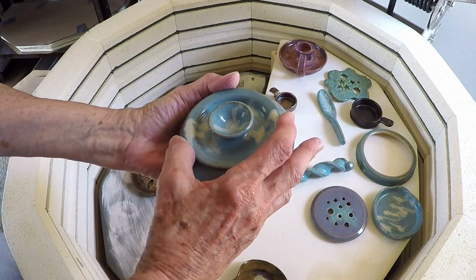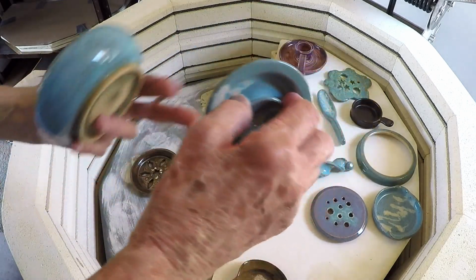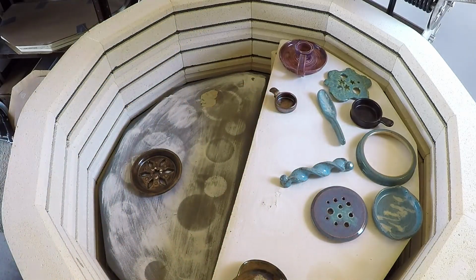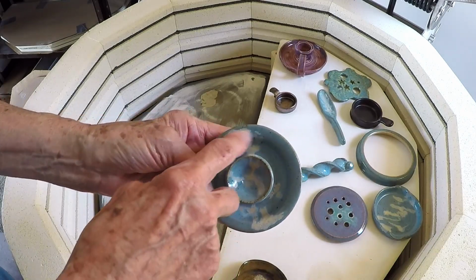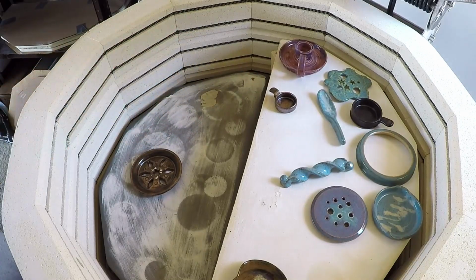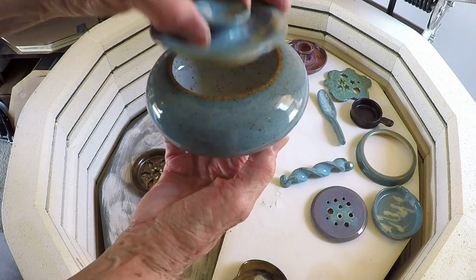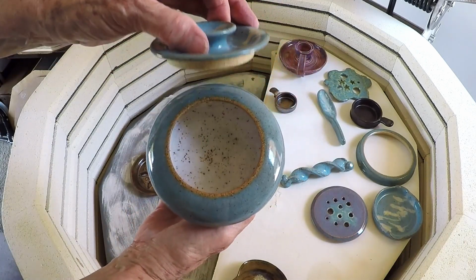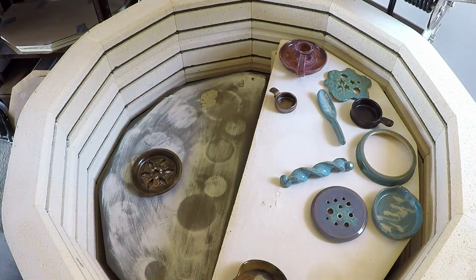But I don't know, this is another one of those things that was laying around the studio for a while, and I thought, well, I'll just do that the same color. And on here, this one I put a little Shino cream drizzle. Shino cream is not pure white. It's got kind of a yellowish tint to it. Oh, that looks nice. There it is on that little brush rinsing bowl, and that looks pretty good on there, doesn't it? It actually fits quite well too.